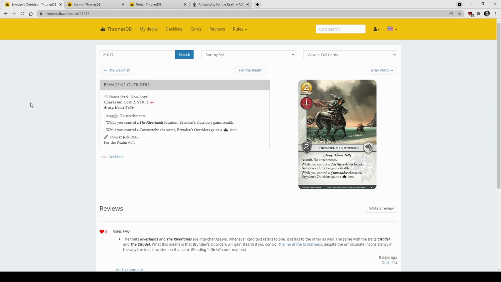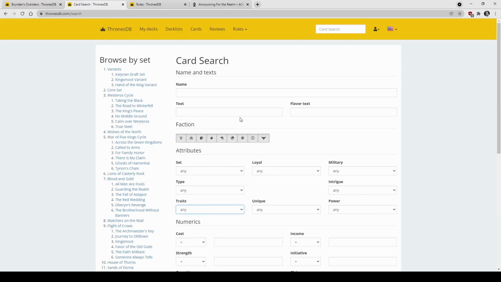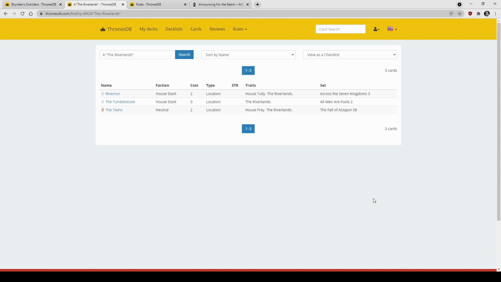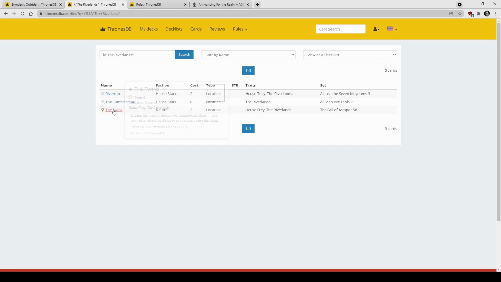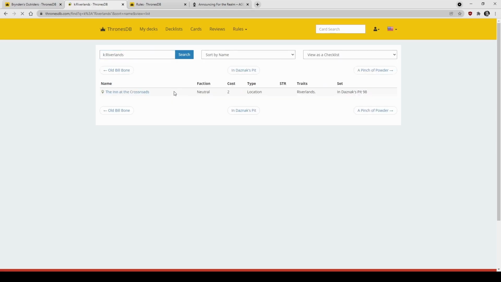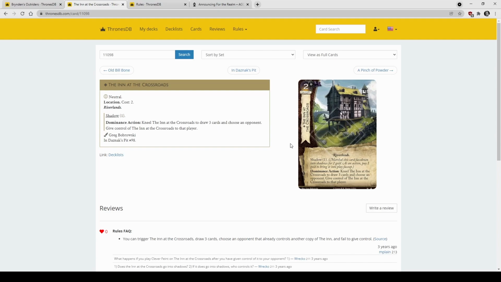Okay, shall we talk about the confusion with the trades or skip it? It might be good to mention. So this is a bit of a mess, the Riverlands and just simply Riverlands trade, I can show you here. You can see in the deck builder that both trades exist, so Riverlands and the Riverlands, and basically I think the Riverlands was supposed to be the trade on all of these cards. It's on Riverrun, the Tumblestone and the Twins, and then simply Riverlands is on the Inn at the Crossroads, and well, I can't say for a fact, but I'm pretty sure that this was supposed to be the same trade.